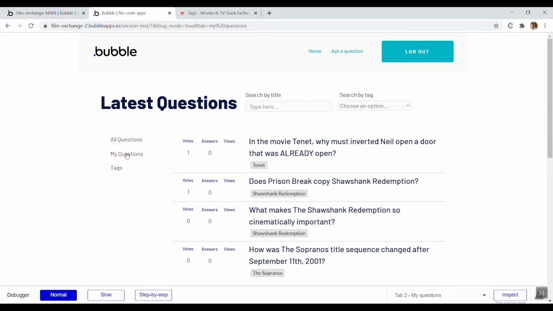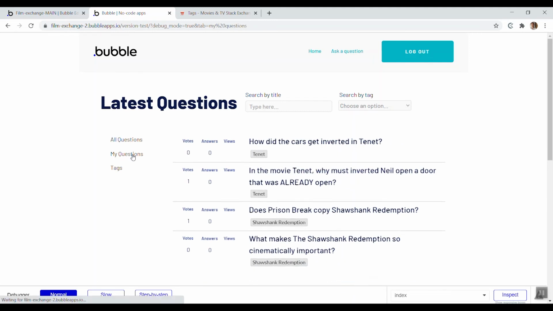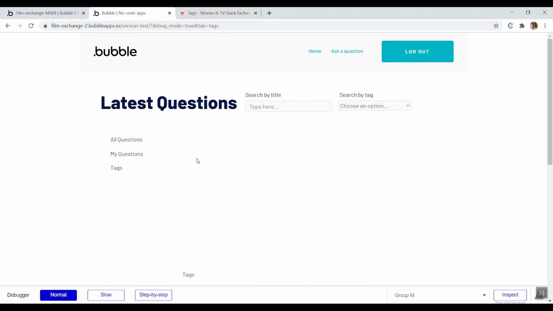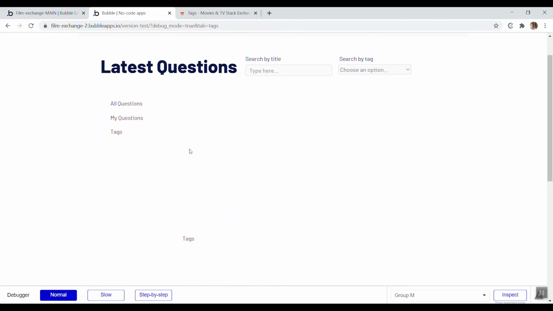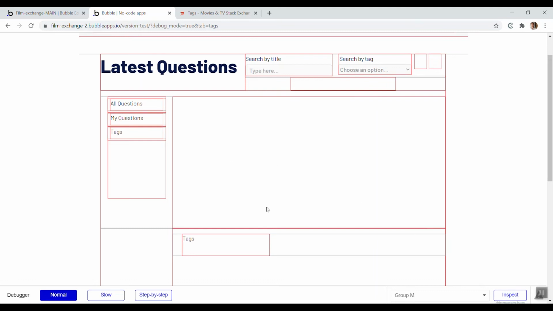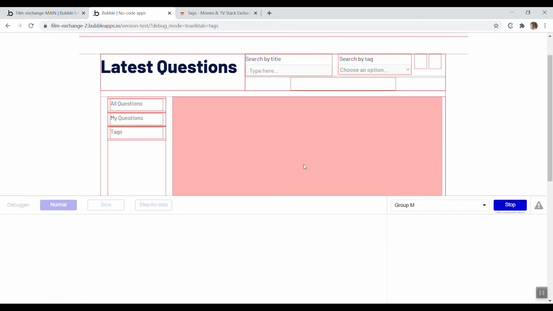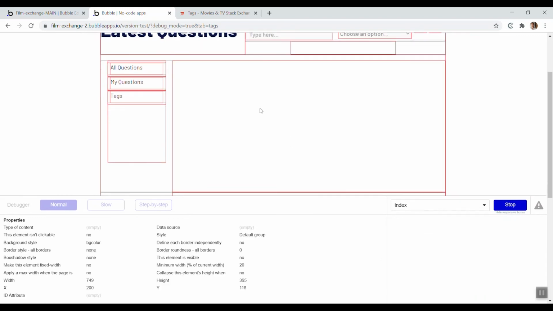Okay, we've got all questions, my questions, tags. So we still have the same problem, and we can try and figure out what's going on here, why this tags isn't jumping up. By clicking on this show responsive boxes, that kind of gives us some indication of what's going on. And we've got a group M there.